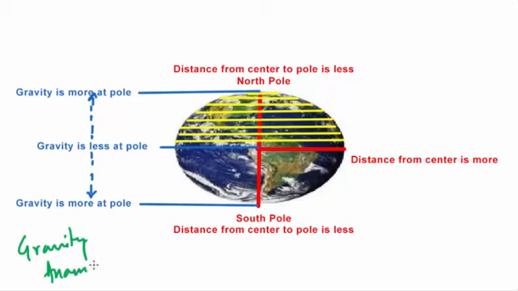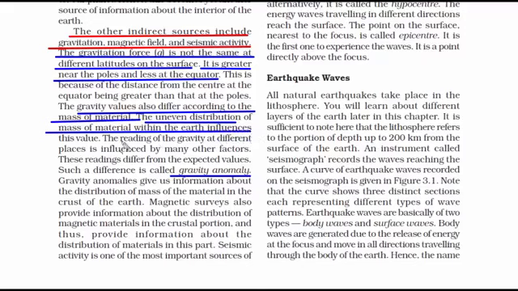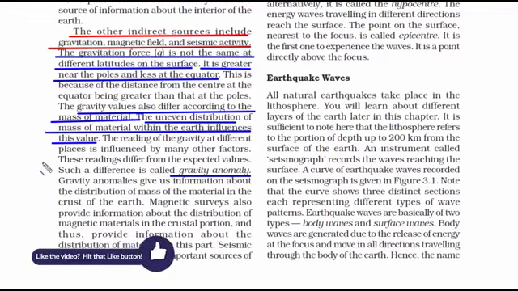Now this change in gravity reading is called gravity anomaly. The gravity values also differ according to the mass of material. And we know that materials are unevenly distributed on Earth. Moments back I told you that gravity is more at the poles than at the equator. Therefore, we can say that the materials found at the poles have higher mass compared to the materials found at the equator. And that's why you will see the North and South Pole are rich in natural resources.